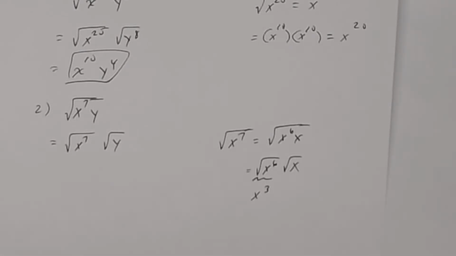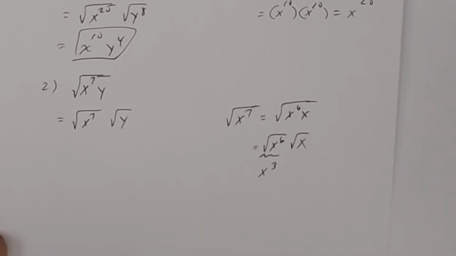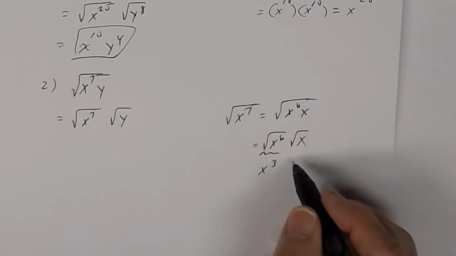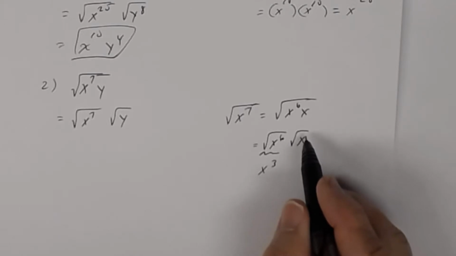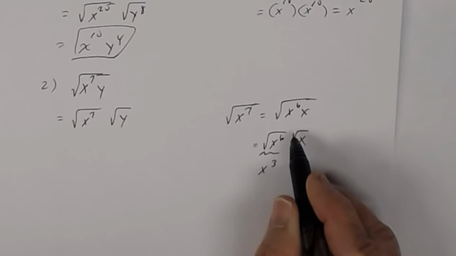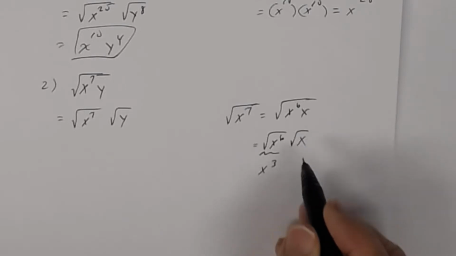All right, so here's something I need for you to remember. Okay, so listen carefully to this. So you may say, well, what do I do with the square root of x? Well, first of all, notice the exponent. What's this exponent right here? That exponent is 1, right? And what's the index? The index is 2. All right, so listen carefully.